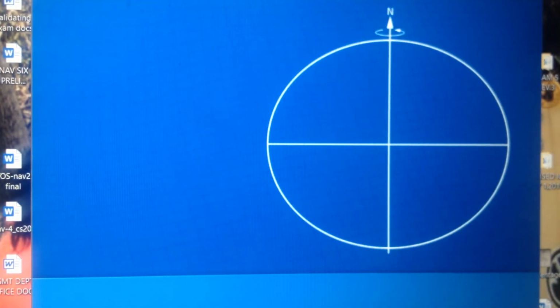For geoidic mapping and charting purposes, it is necessary to use a regular or geometric shape that closely approximates the shape of the geoid, which has a specific mathematical expression. This shape is called an ellipsoid, which is referred to as a spheroid.